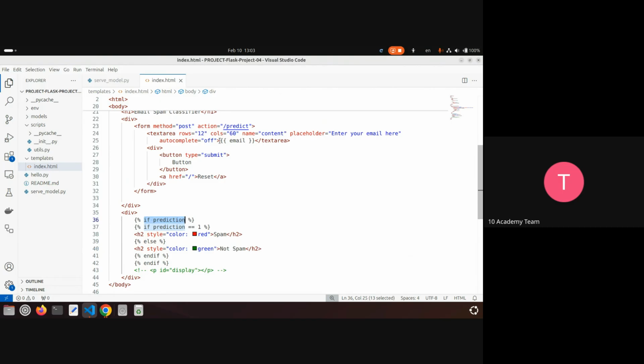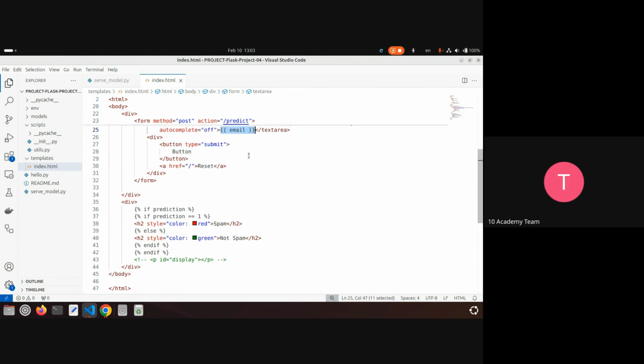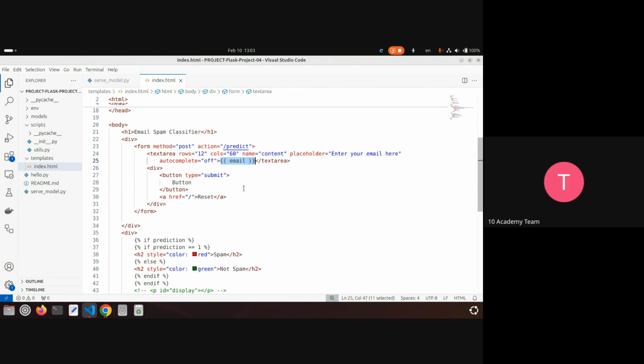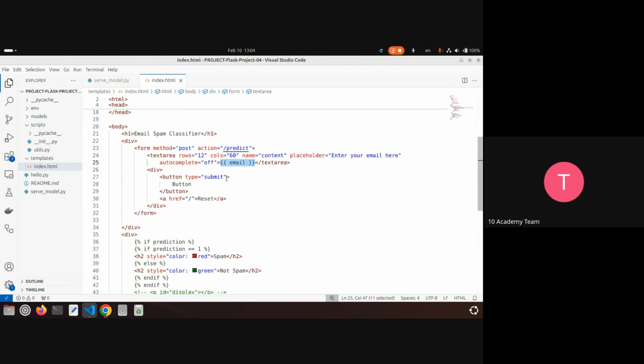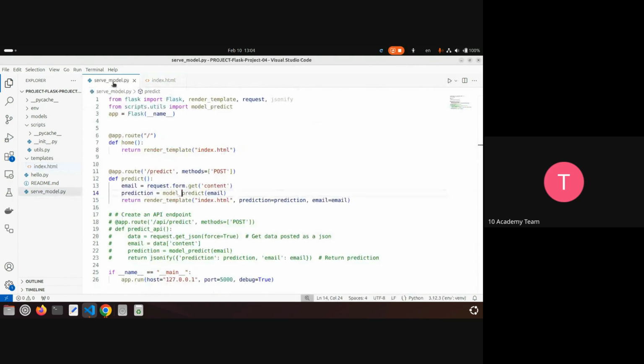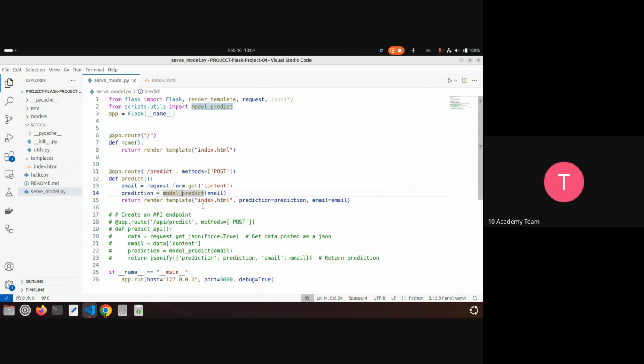Here, you can see it's used email here, between two curly brackets, so output to the final form, and here this prediction control. This will take two things. It will take email and prediction, if I have them, right? So basically, that's why I have it here in the template with these two key values, prediction and email, and this will be used here.